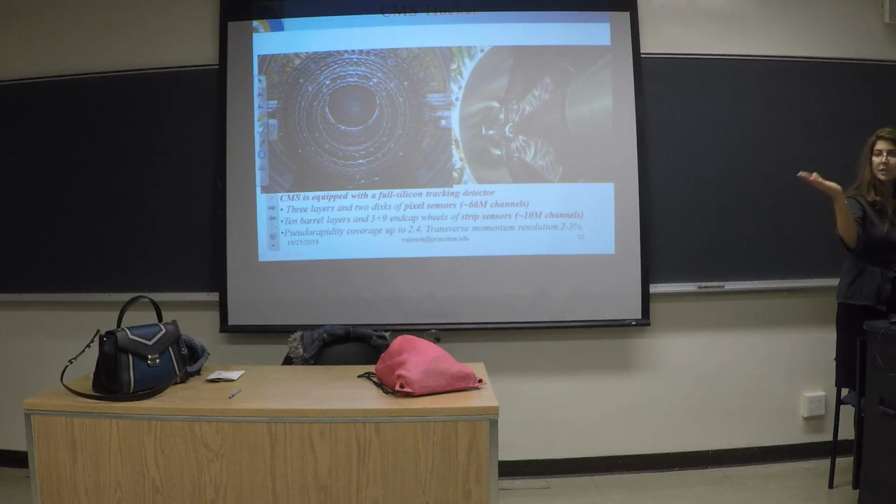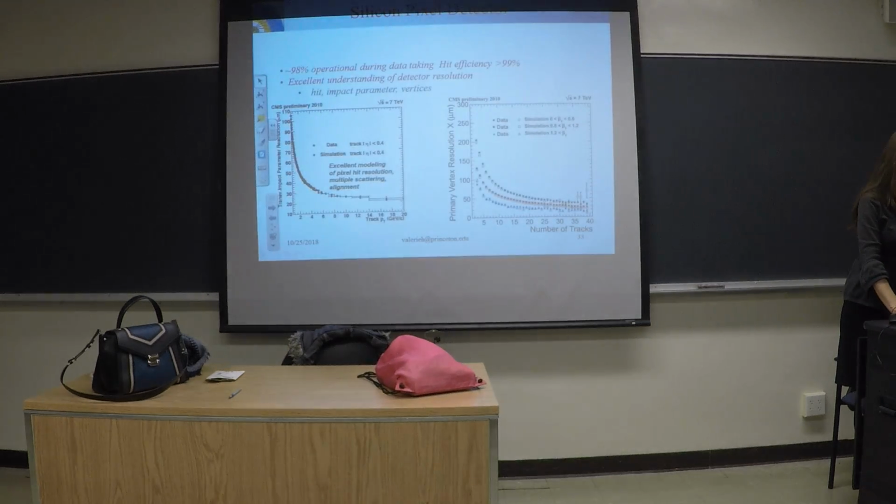It was almost covering up to 2.4. That's very close to the beam pipe. And transverse momentum has 2 to 3% resolution. Now 98% operational during data taking. Hit efficiency was bigger than 99.9%, and that's excellent understanding of the detector resolution. You can see the plot on the left is excellent modeling of the pixel hit resolution.